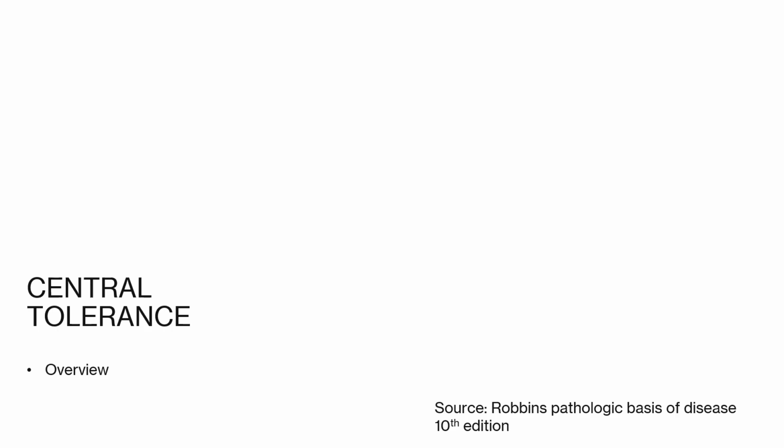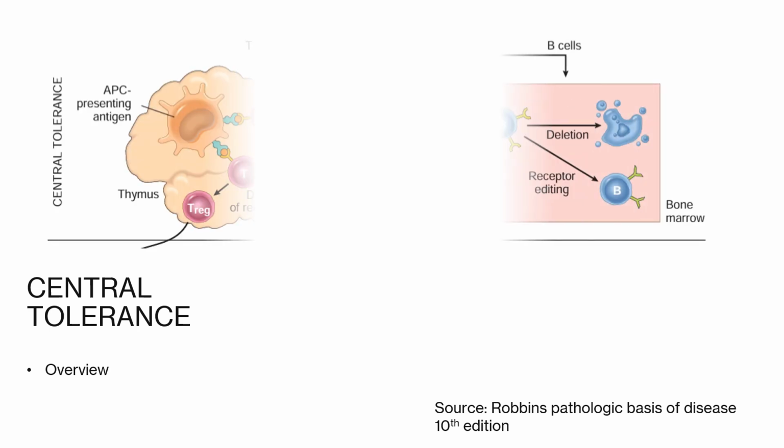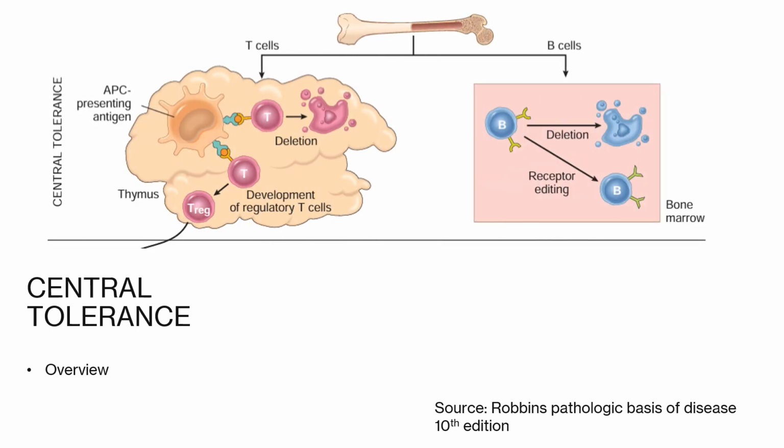So, we'll now dive deeper into the world of central tolerance and peripheral tolerance. Since these are important concepts to be understood even for exam going students, please be with me till the end. In order to understand this, we must first understand how the 2 major WBCs, B cells as well as T cells, develop. T cells develop in an organ called the thymus, and B cells develop in an organ called the bone marrow.